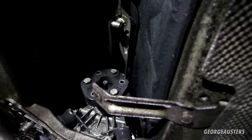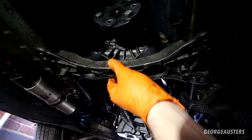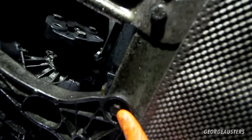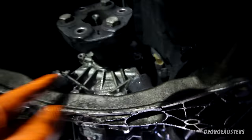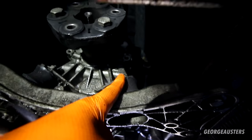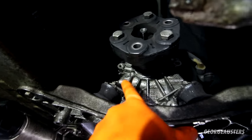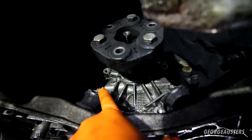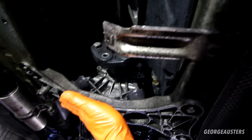Next thing I'm gonna unbolt is this transmission support. So looks like 1, 2, 3, 4 13mm bolts. And then it looks like we have a couple of nuts where the mounts bolt onto the transmission. I'm guessing they're just 13mm nuts. So we'll get all those removed and then we can get this out of the way.